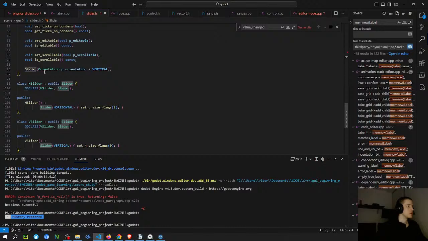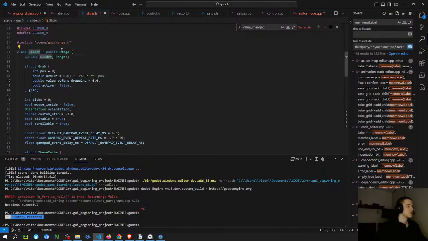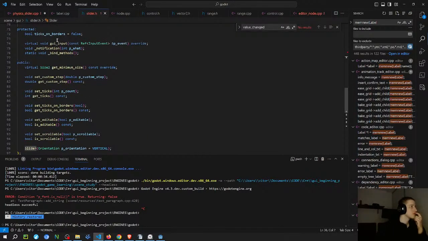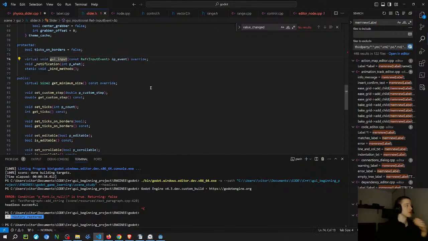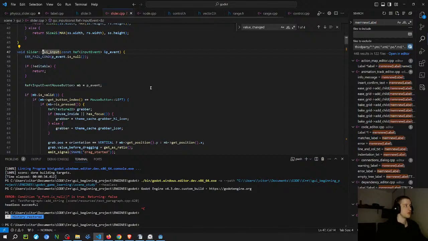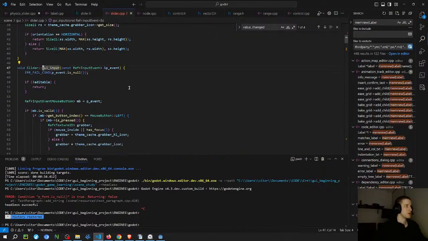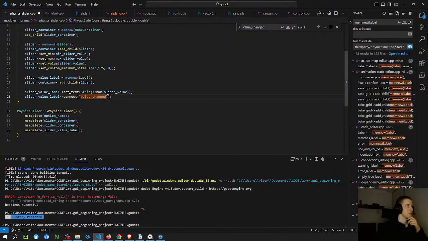So how did I look at this? The problem is that the tutorials are from GDScript. So I think that the tutorials they usually say value changed. So I need to figure out what event happens, what signal is emitted when the value is changed there. So I'm just gonna ask ChatGPT.